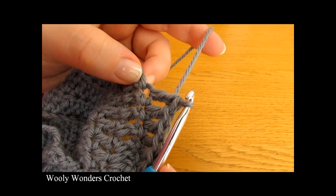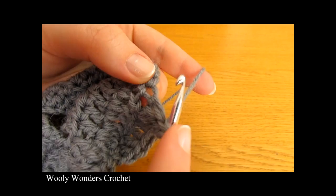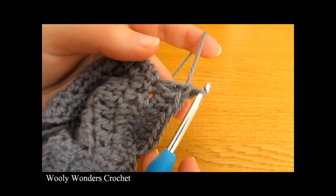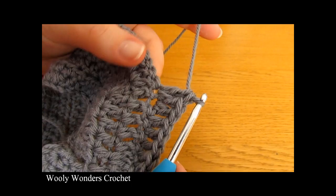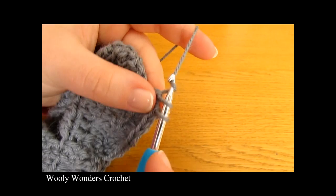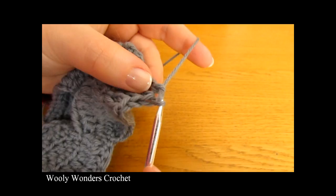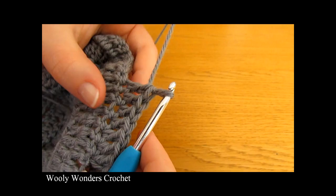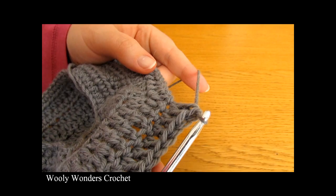And now into the next stitch, we're going to do 2 double crochets. So yarn over, get into this next one and do 1. Then yarn over, go back down into the same stitch again and do a second double crochet. So there we have 6 double crochets, then 2 both into the next stitch. And we're going to repeat this all the way around. So do 6 double crochets, 1 into each stitch. So like that. And then we're going to do 2 double crochets both into the next one. So go into this next stitch and do 2 double crochets. And continue to repeat this all the way around for round 3.